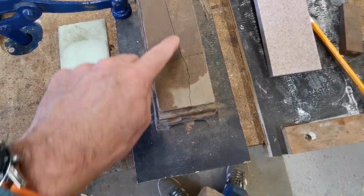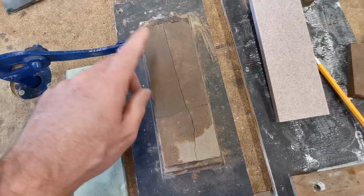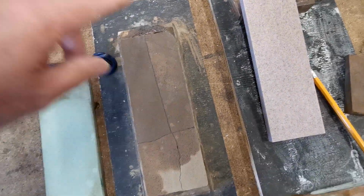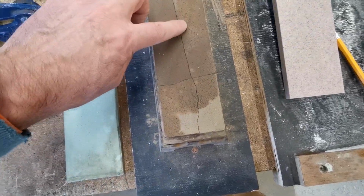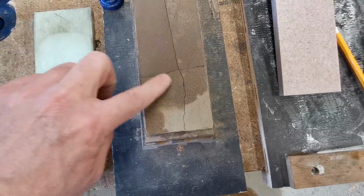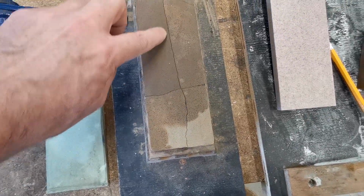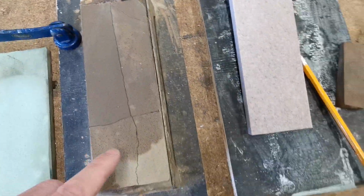Everything fits in there. Don't ever worry about breaking the Waterstone. This epoxy, Araldite in the UK, don't buy a cheap one. Don't buy a cheap epoxy, Araldite or nothing. You can't even feel that. It's been done so many years. There is no sign of that at all. And people will say, oh, you'll feel it. No, look, the corner came off as well. That corner came off once.